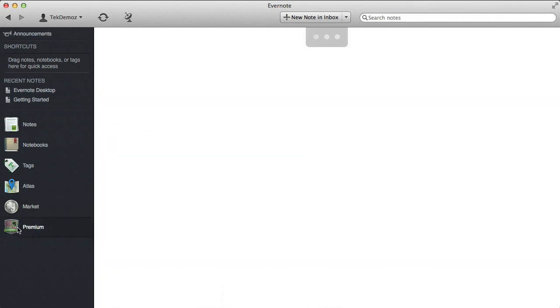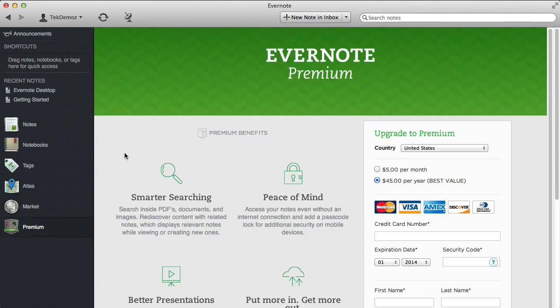And then down here, Premium, this is another button that allows you to, right from within your account, upgrade to Premium if you want. And again, that's $5 per month or $45 per year. And one thing to keep in mind is, if, for instance, you find yourself needing more than what the free account is providing you, you can upgrade to the premium account at $5 a month. But then at the end, if you decide, okay, I need to scale back, you can go back to the free version. You're not locked in once you move up to the premium version.